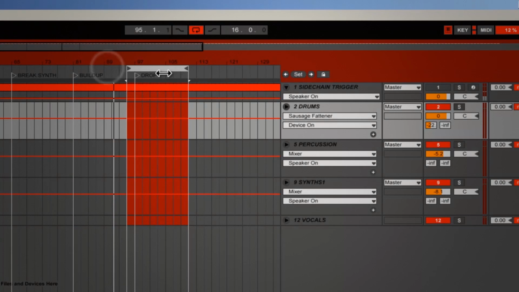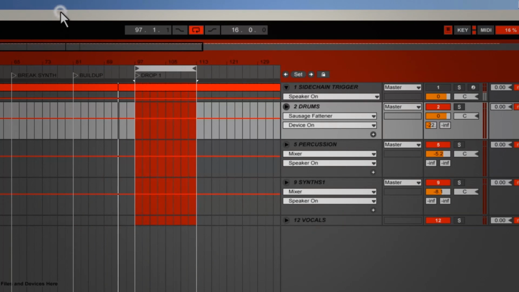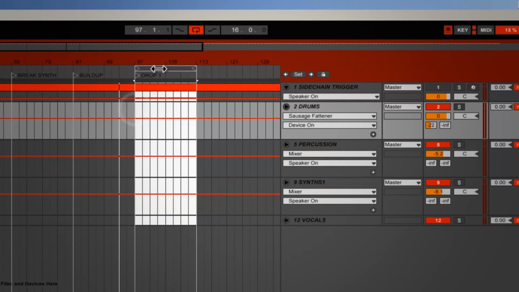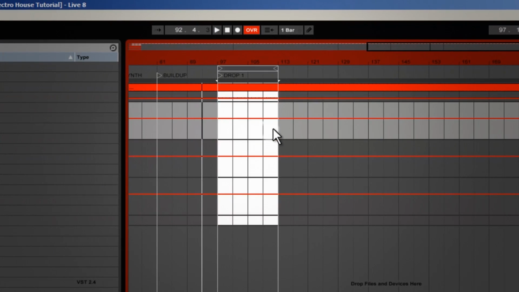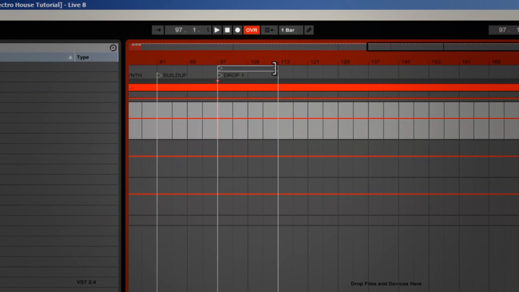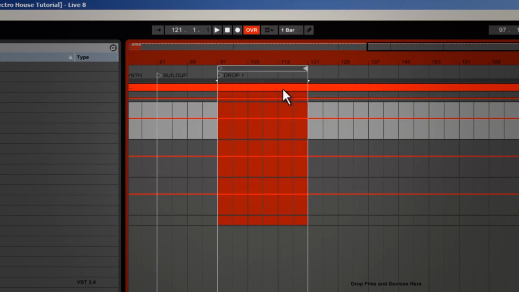Now, if you remember, the drops will be 24 bars long instead of 32 to change things up a little. So make the loop marker 24 bars long instead of 16. Also, the drops will be quite busy with changes every 8 bars to make it less repetitive.